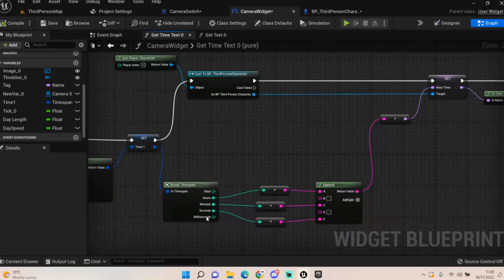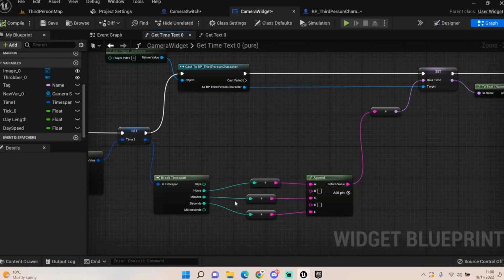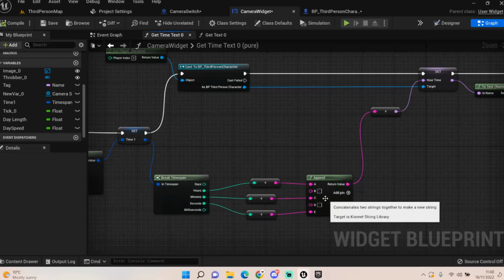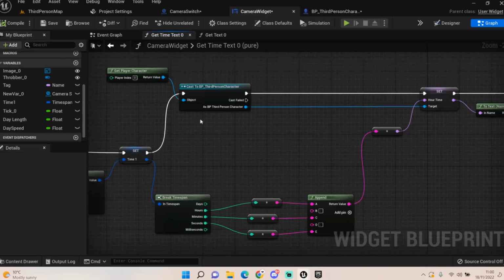They get split up. Now, in the other one, I did use the same amount of values, but I didn't set up seconds, I don't think, if I remember correctly, because I think I ran it off the minutes. But because I want the seconds, I ran it from seconds instead. And I'm putting all these into append. I've broken the append up into A to E, and I've just stuck in those little colons in the middle just to break it all up and make it look kind of realistic and nice.